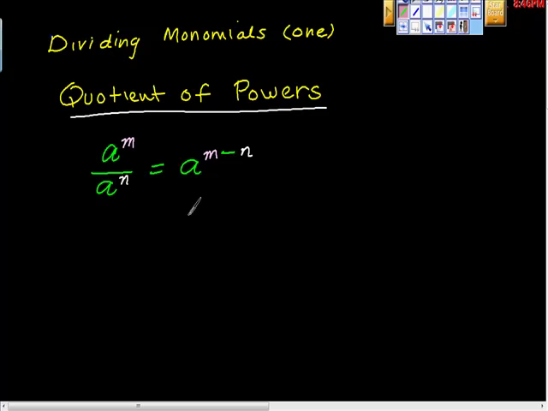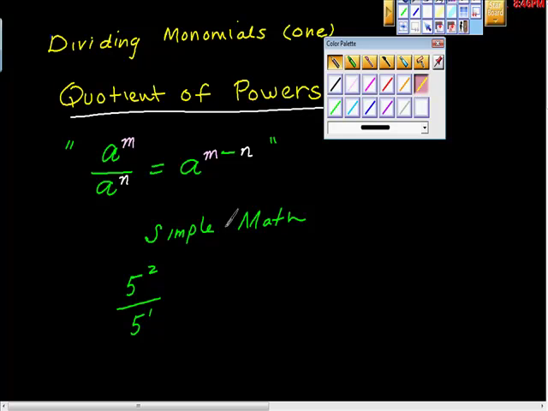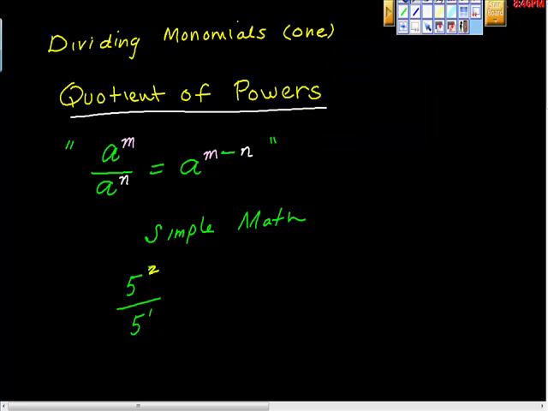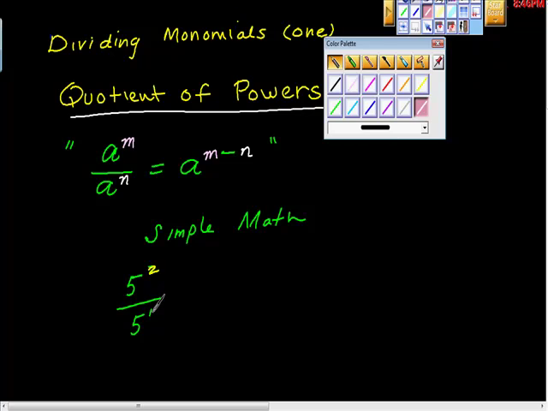So far, so good. This looks really confusing at first, but if we just apply some simple arithmetic to it, let's see if we can make this make sense. So it's just some simple math here. Let's do 5 squared over 5. Remember, 5 is the same as 5 to the first power. That is to say, if you don't see an exponent on a number, we assume that value is 1. Let's do a little bit of color coding here so we can see this. This is 2 here, and this is 5 to the first down here.